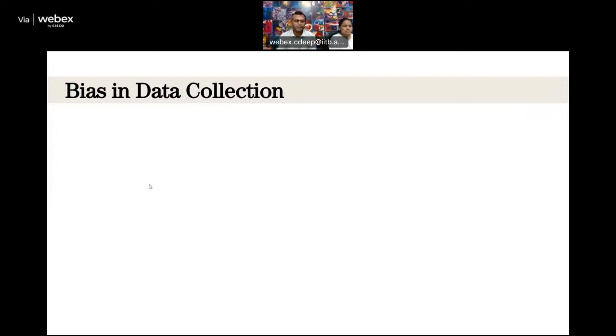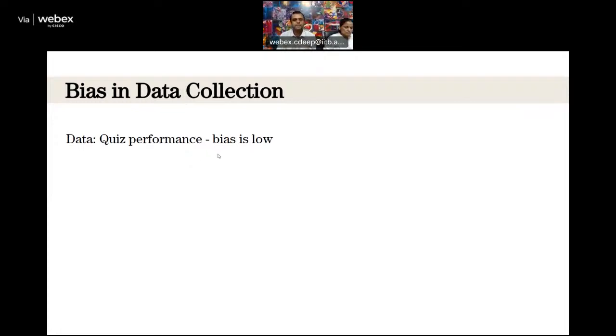there might be a bias in data collection. For example, if I'm collecting data such as quiz performance in an MCQ quiz, multiple choice questions, the bias will be low. Why? Because when we collect data in such an environment, the students are answering, and you are automatically grading them using some rubric, easily. So you're not actually looking at the answers and grading them. If it is multiple choice questions, there's basically no bias.